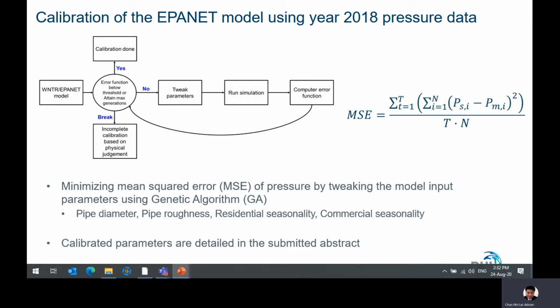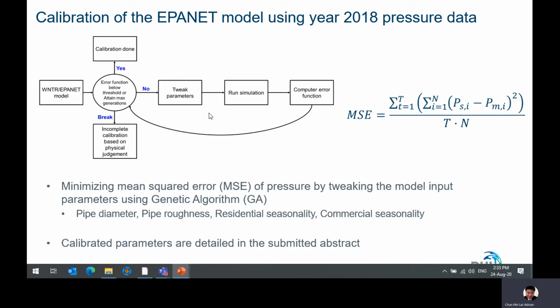And this figure pretty much summarizes the steps that we have taken to calibrate our model. Basically, we have different input parameters to the EPANET model, which include the pipe diameter, the pipe roughness, the residential seasonality, as well as the commercial seasonality. We vary all these parameters in the model using different combinations.